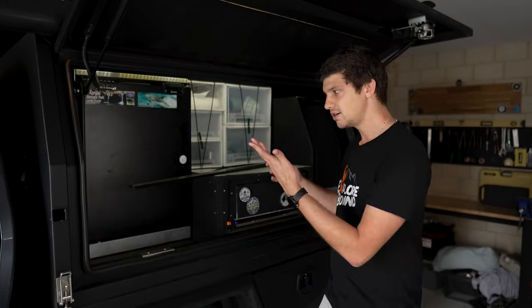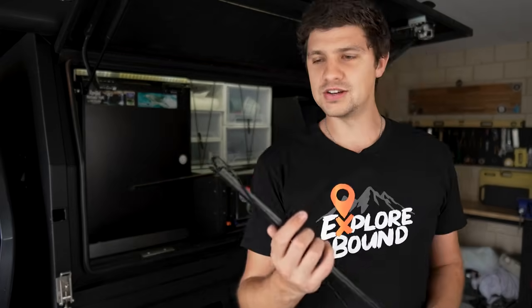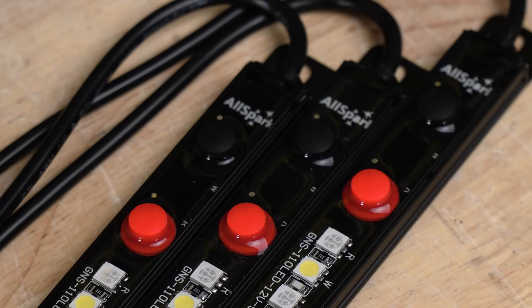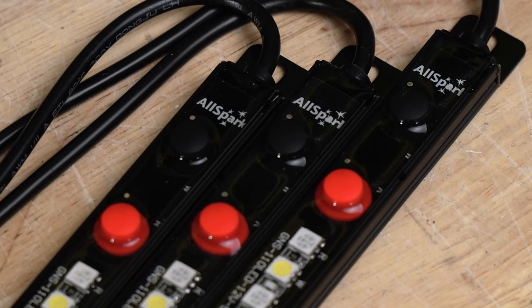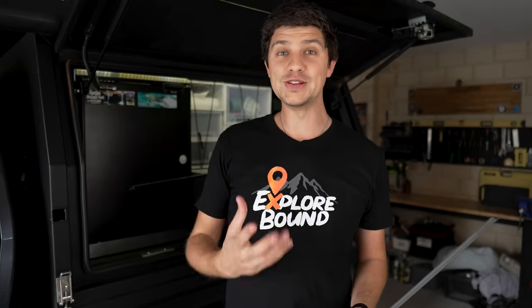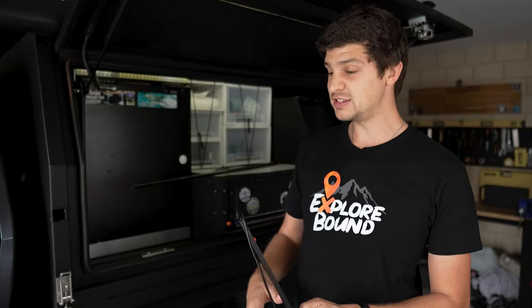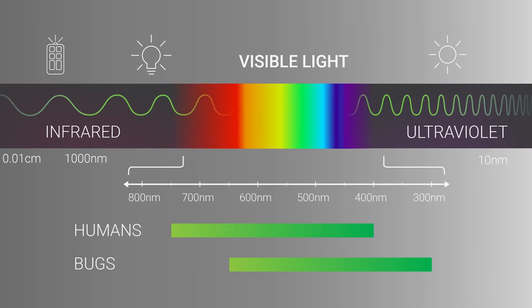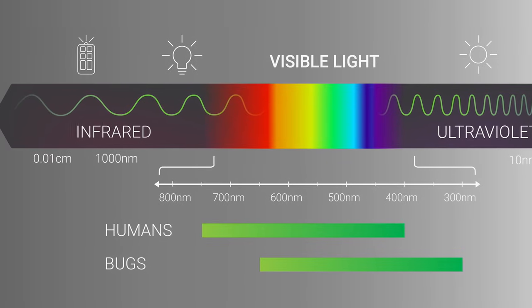But these are red, not even amber. It comes down to the colors that bugs can see, and red is even more effective than amber at not attracting bugs. I've never tested this out either, but I do enjoy trying new things. The amber was effective, so red in theory should be even more effective at keeping those bugs away from camp, because no one likes a camp setup full of bugs.